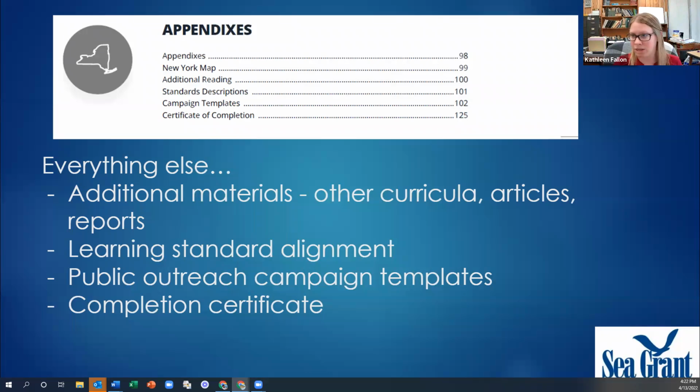And then, of course, we have included a certificate of completion that can be printed out as a PDF, so you can type in your students' names and print them out to hand to the students if they complete this curriculum. So that is a quick overview of the curriculum.